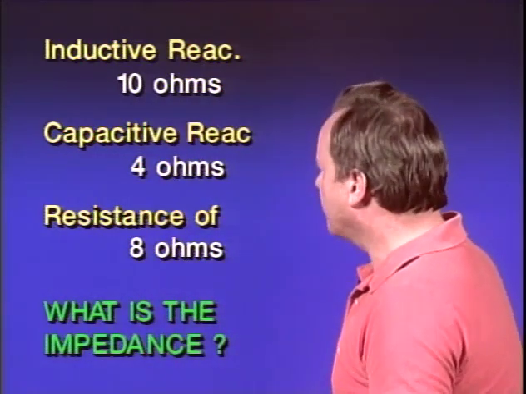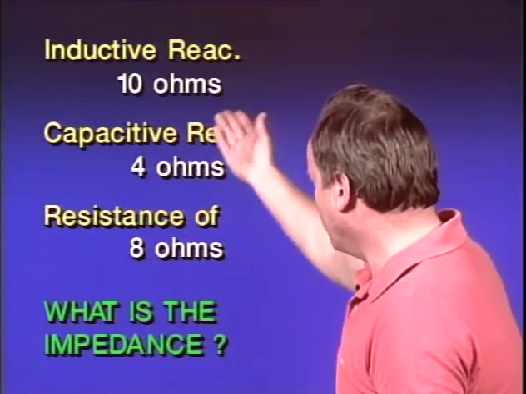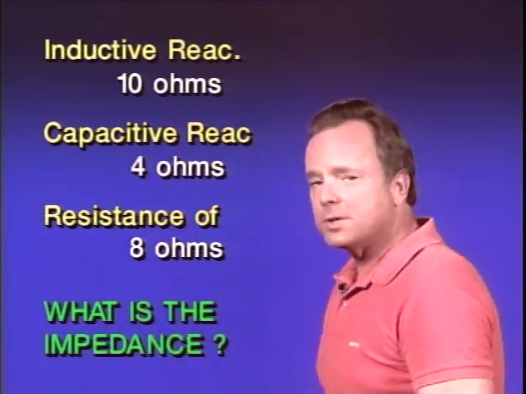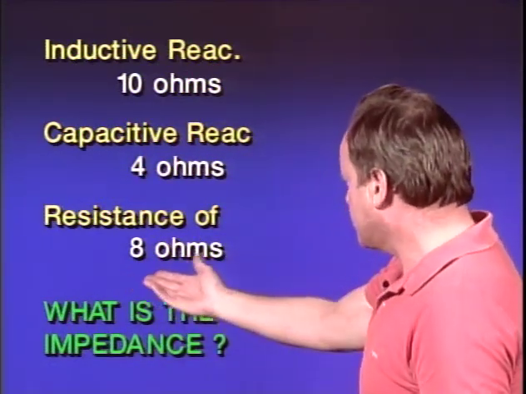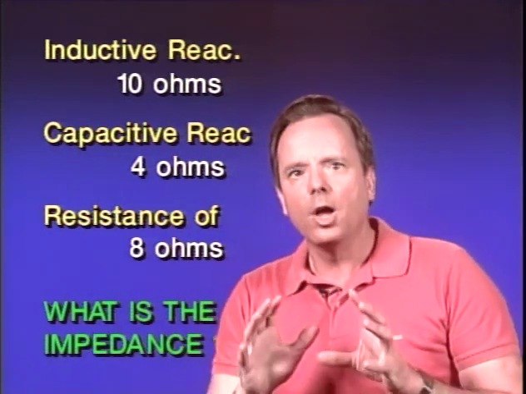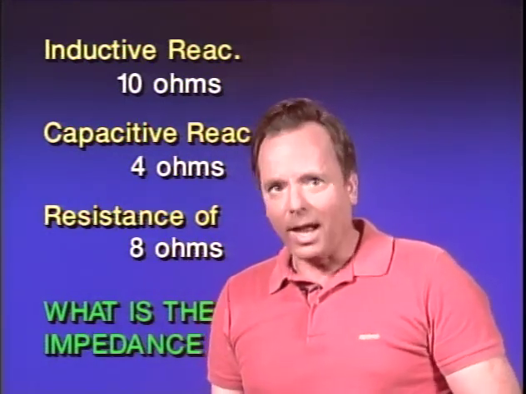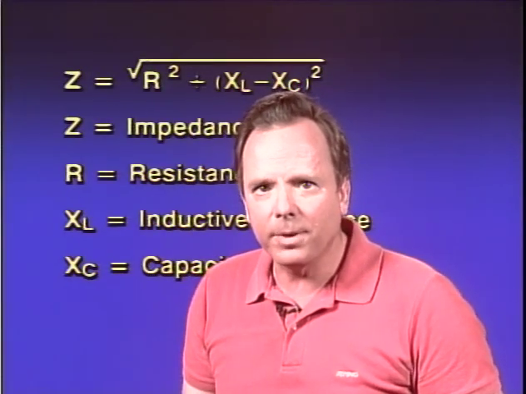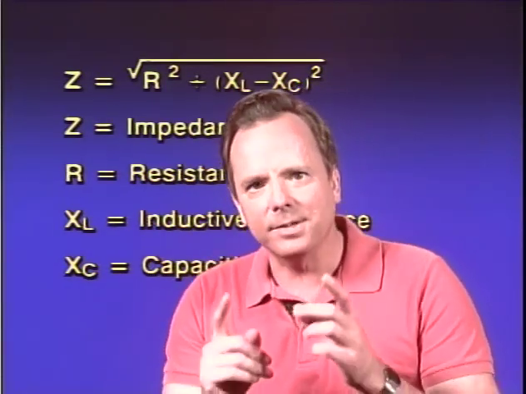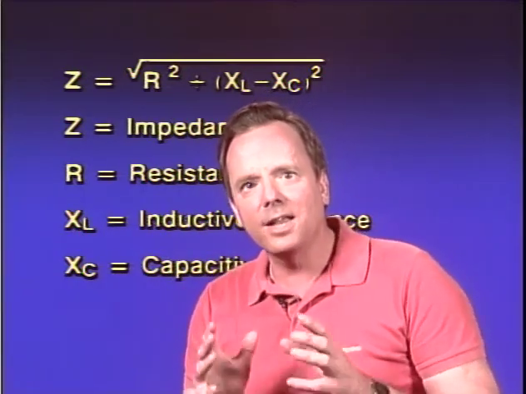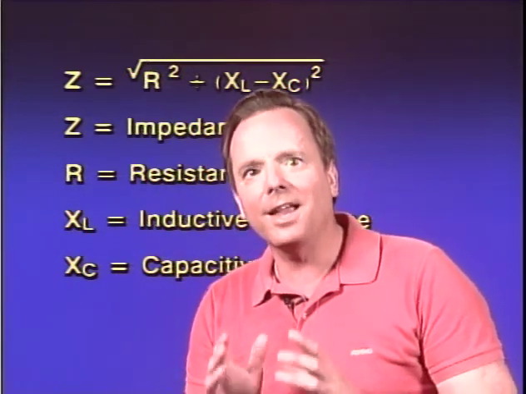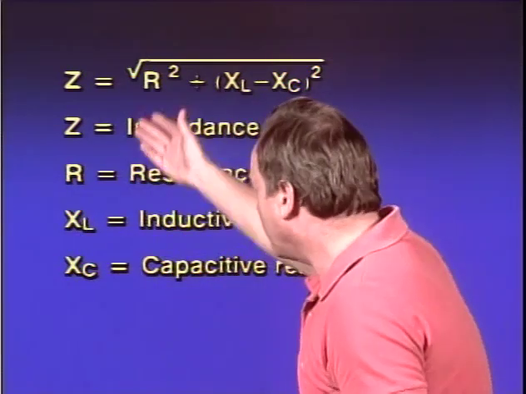They'll say the inductive reactance in this particular circuit is 10 ohms, the capacitive reactance is 4 ohms, and the resistance is 8 ohms. Now the question is, what is the impedance? As you know, there is a relatively complicated mathematical formula for impedance. But the amazing thing about this question is they give you that formula in the question, and they tell you what all of it means.